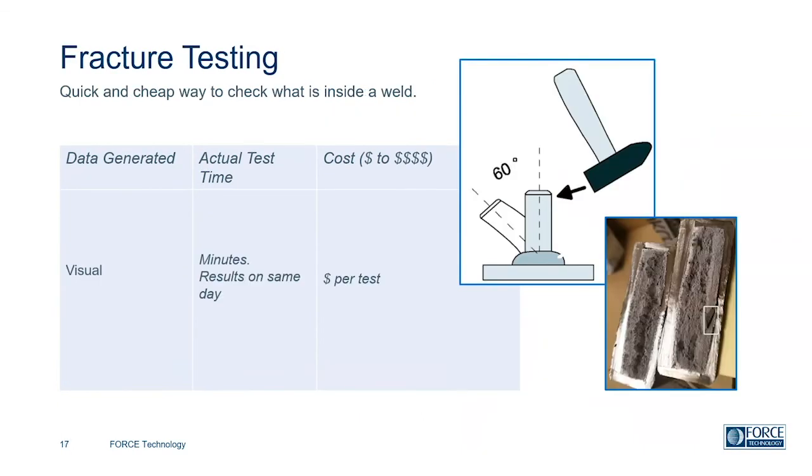The next one is an easy one, and it's a cheap one. It's a very quick and cheap way to check what's inside the weld. This is generalized, we call it a fracture test. So the idea here is you have your welded sample and you machine a defect in it. And this could be any way you like to machine the defect in there. Normally it's done by a saw, and then we smack it with a hammer or you put it in a vise, or you put it in a press, and you bend it open, or you bend it to a fracture. You then get your fracture faces, and these can be inspected.